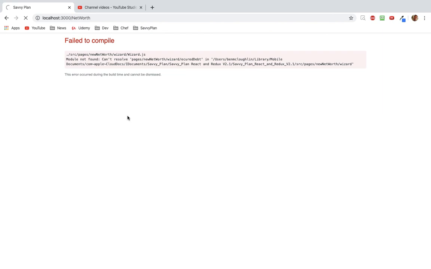Now, it's not working. That's not good. So I'm going to just confirm that we properly added it. So we've added my greenhouse in the assets, so we know it's there.